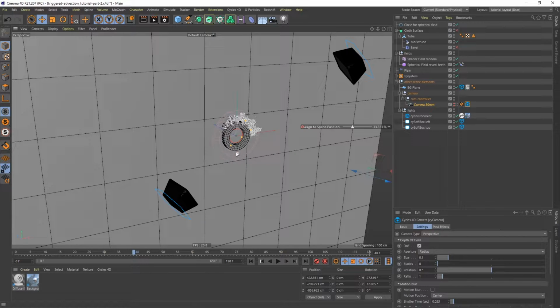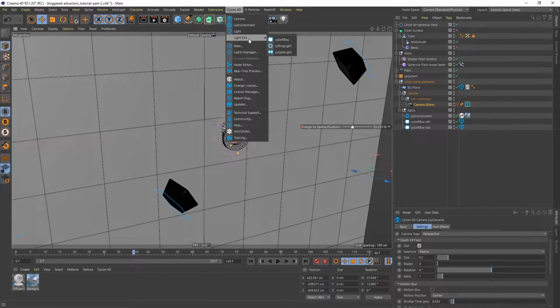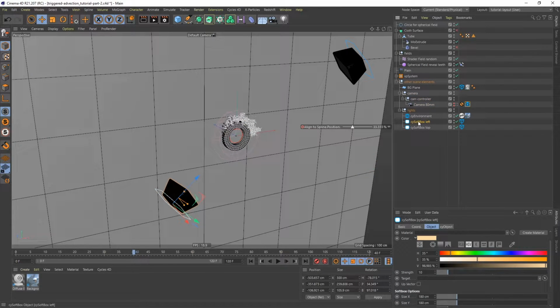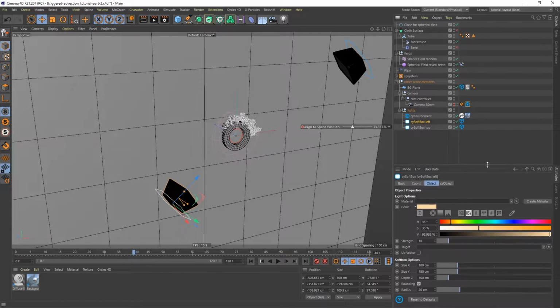And then I have two softboxes. I'm using the latest release of Cycles 4D. So if I go to Cycles 4D, Light Kits, we have something called a softbox now. And I like these for a few different reasons. But one is that you can easily create a material. In here, you can add gradients and noises, so it's not so even a material.